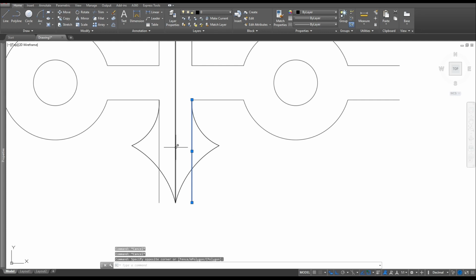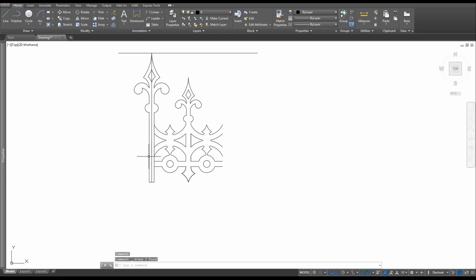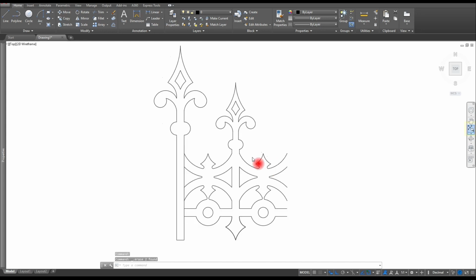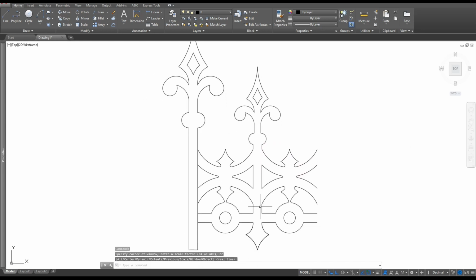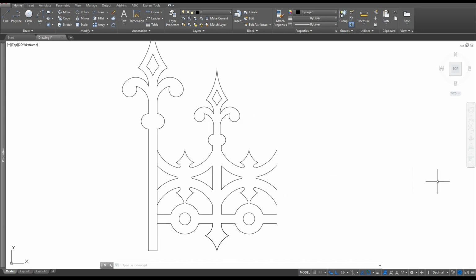Now I'll go ahead and get rid of some of these lines. And I can delete these lines now at the end. Just go ahead and zoom extents. So now if you have all this created, you're ready to go ahead and actually do the dimensioning and everything else you need for this drawing.